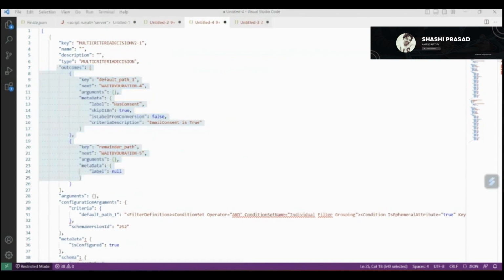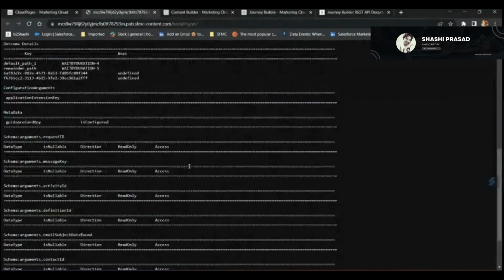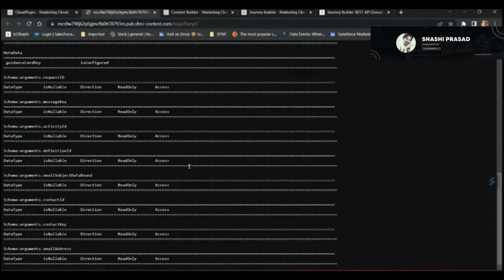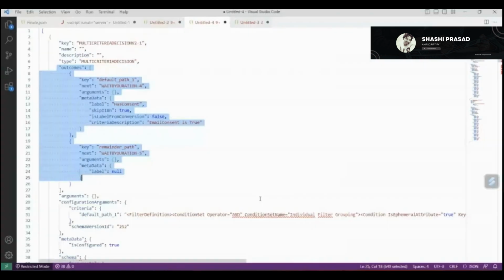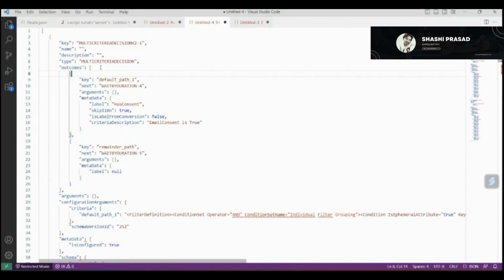That's the reason I was talking about: if you follow this structure which I'm printing, at the end you will understand why I'm printing all this, to understand what is happening. So this becomes the outcome. Fine. I can remove the outcome, I can keep the outcome, there's no problem.